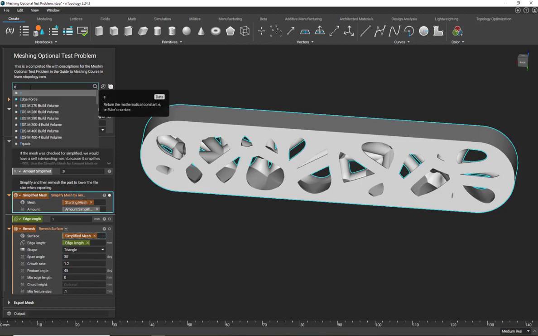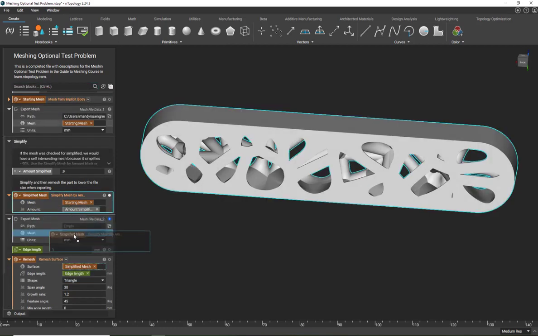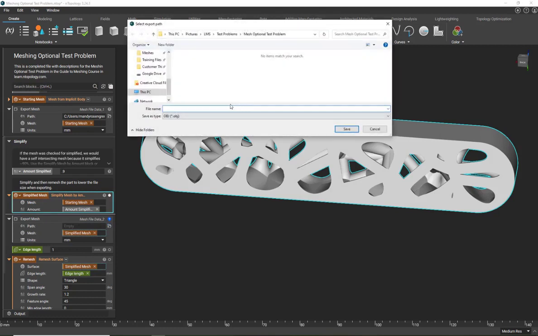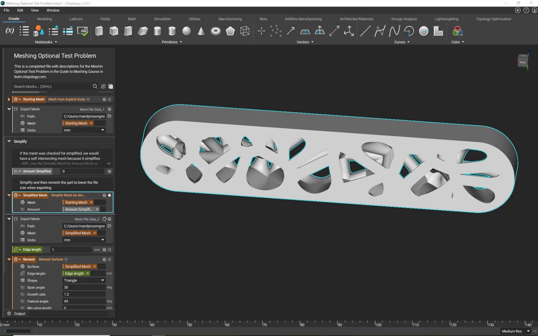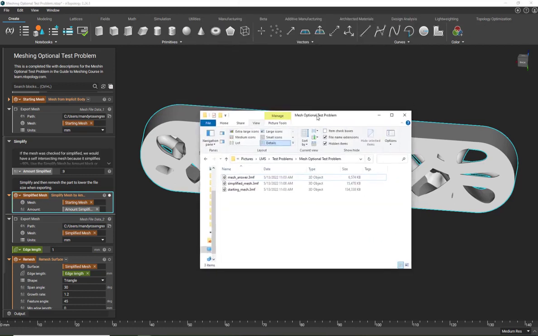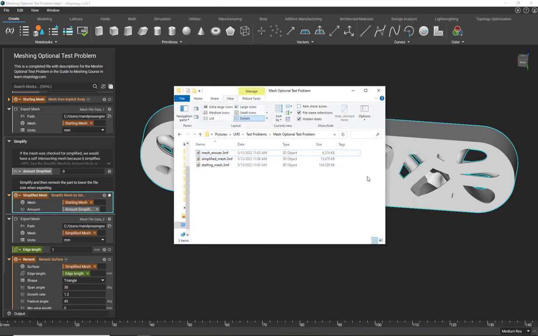I'll add another export mesh so we can see how this has affected our file size. And I'll label this simplified mesh and save that as a 3MF. So we can see that this is already a lot smaller.